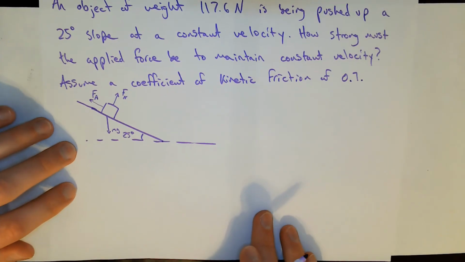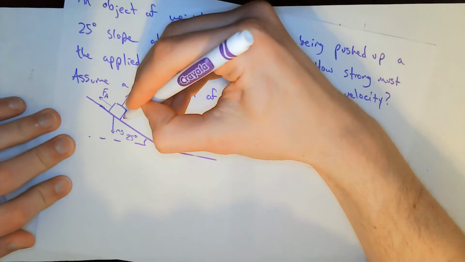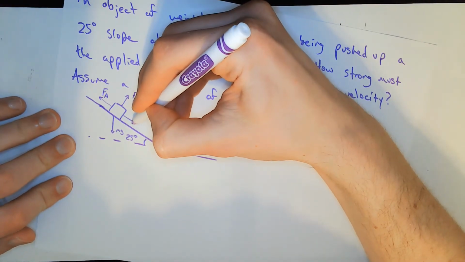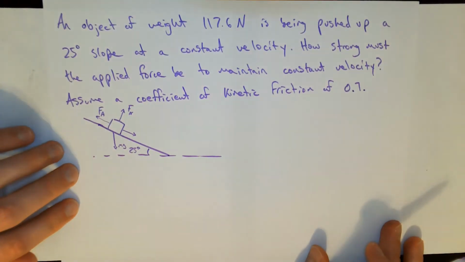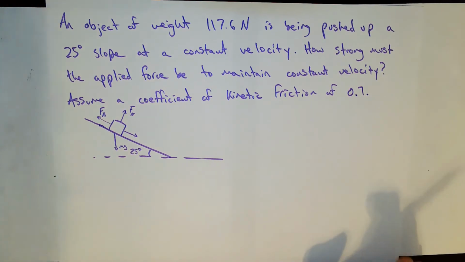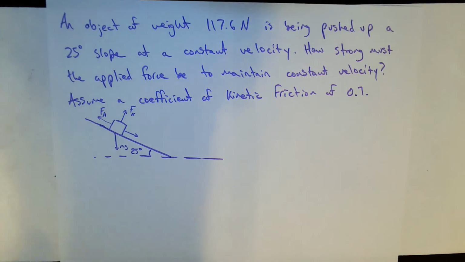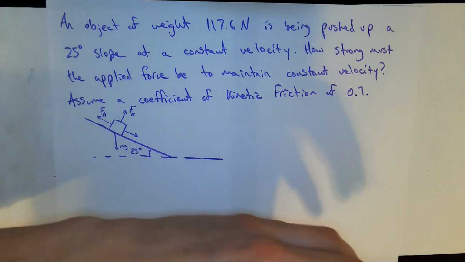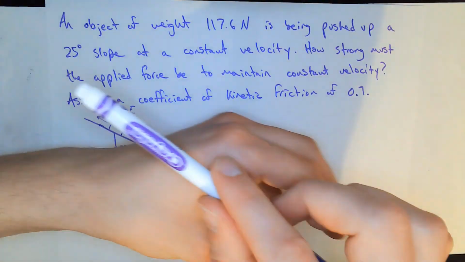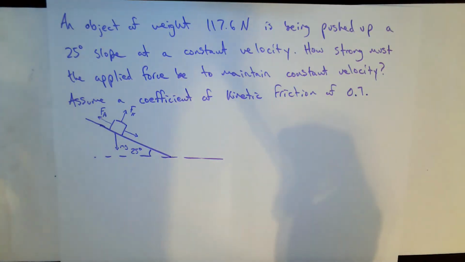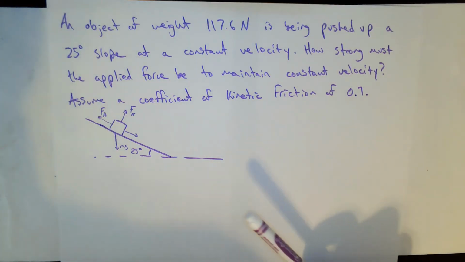I also know that there is friction pointing down the hill now. Why is friction pointing down the hill? Oh, wait a second. Okay, I had to pause and think about that, so let me explain why I just got confused. I was thinking, wait, friction is also opposing gravity, right? So if the object was sliding down the hill, then friction would be opposing gravity, trying to push back up the hill. But in this case, overall, the object is moving up.